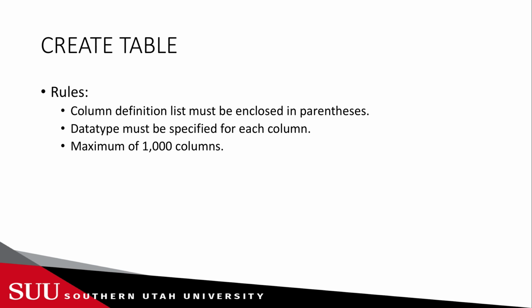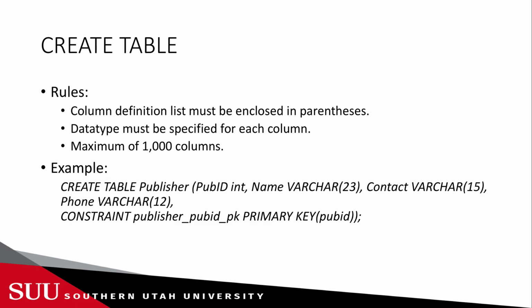So you can have a table with 1000 columns, although I don't think it's going to be a good table. It's going to be probably a bad table. I don't see any entity with 1000 attributes, but this is a possibility right there. Now we will see some example right here, and then we will jump to doing some more practical stuff. So this is an example of creating table. Create table publisher. Now the table name is publisher, and then you see the columns listed in there. Pub ID, which is the publisher ID, it's an integer, and then we have name, and then we have contact, and those are what we call varchars. We will go more on those data types in a bit.